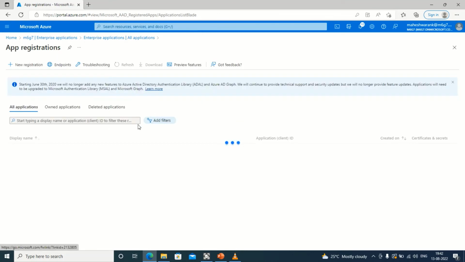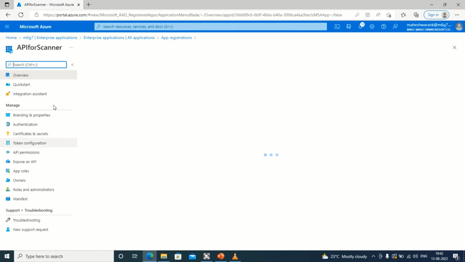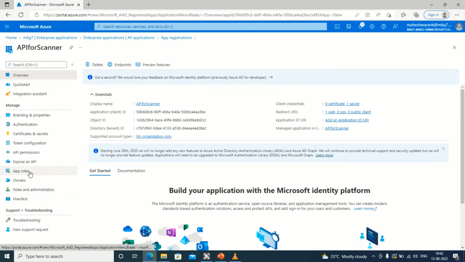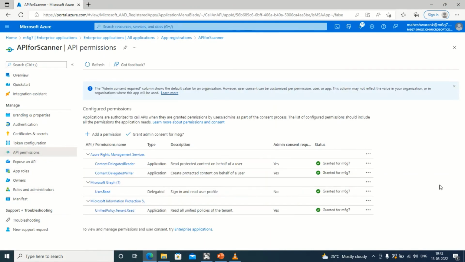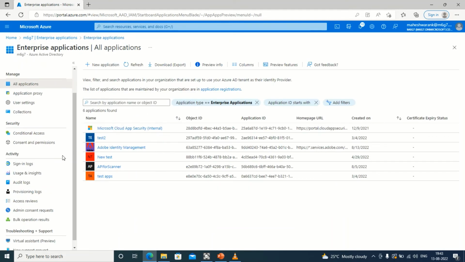So if you go to the application registration, you can see this API is the application I registered. If I go here, API permission, whatever I am requesting here, that will be showing there. So you can see here application permission, delegated permission. So what we were discussing is this delegated permission only we can define. So the application permission is only concerned by the administrator. That's what this consent is meant for.